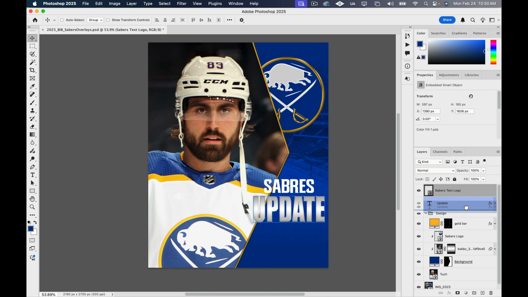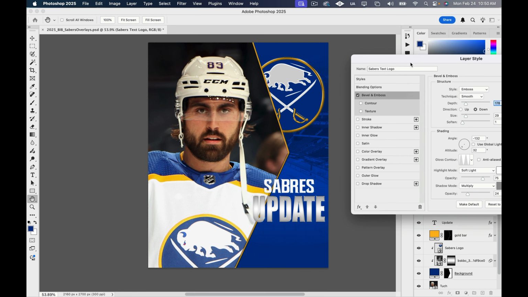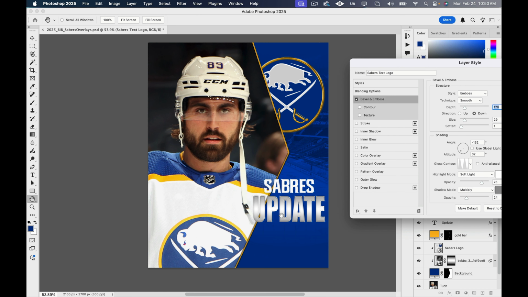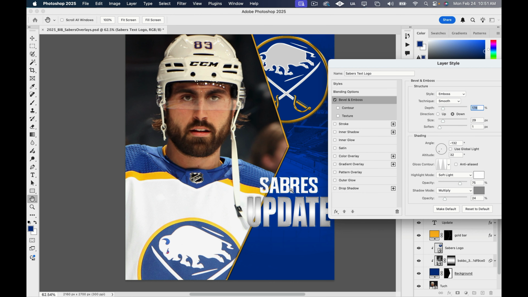All right, bring this back into the design. We'll do the same as that. Click over here. We're gonna get the bevel. I might not even put the font on there, just like how the white shines like that.